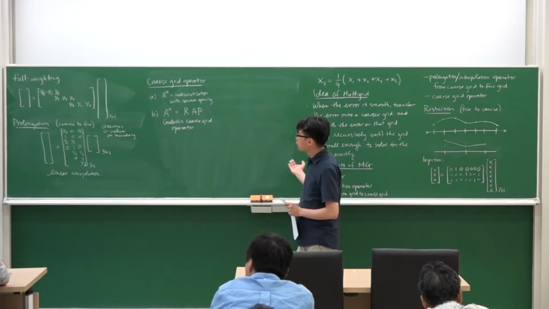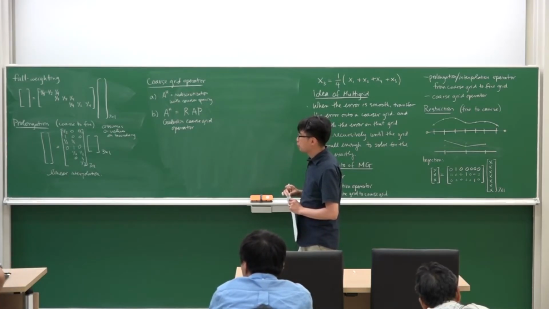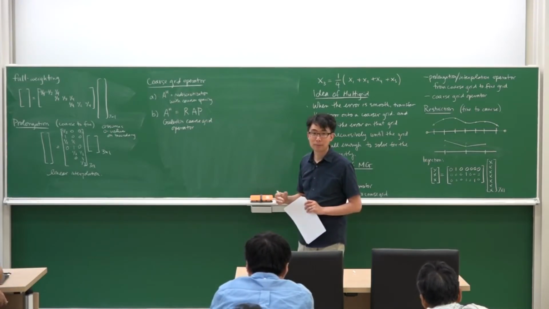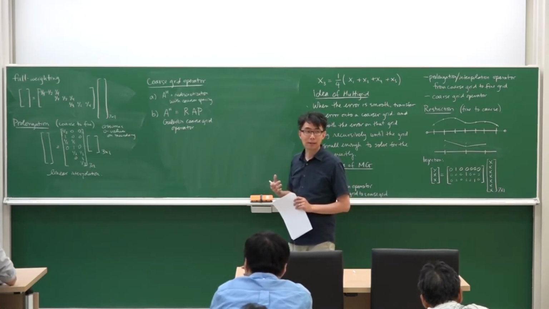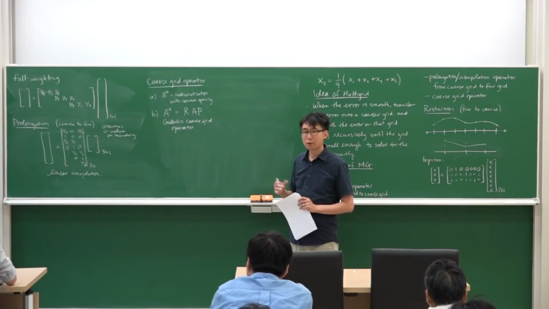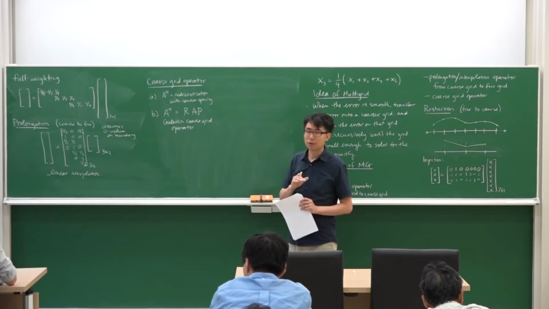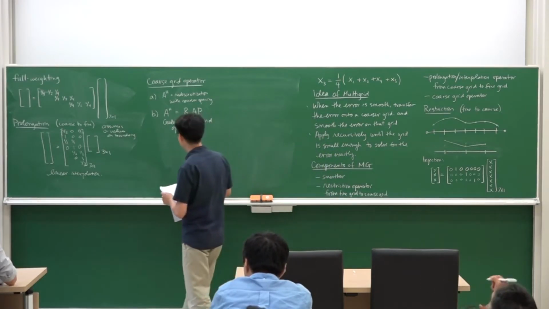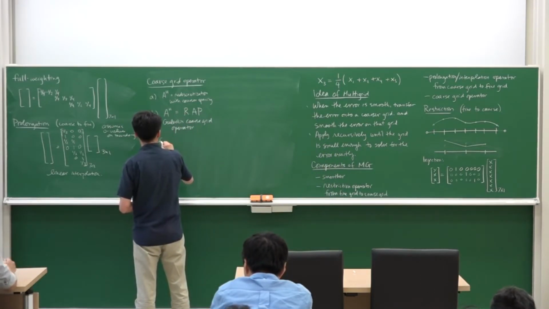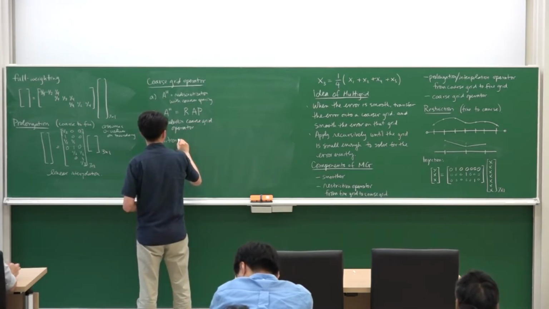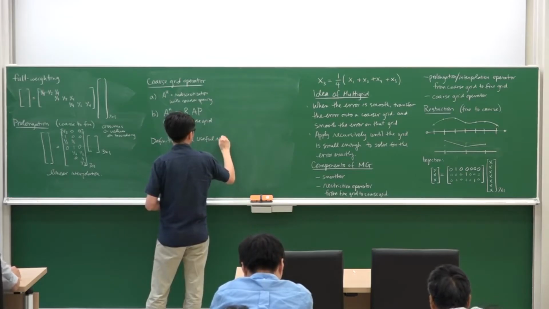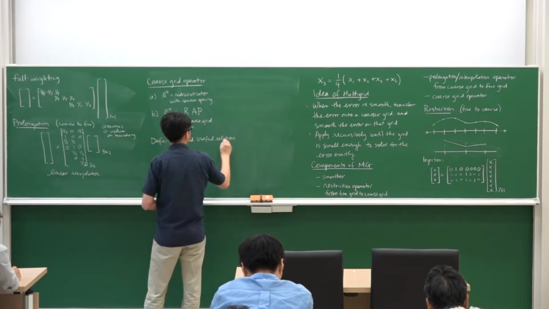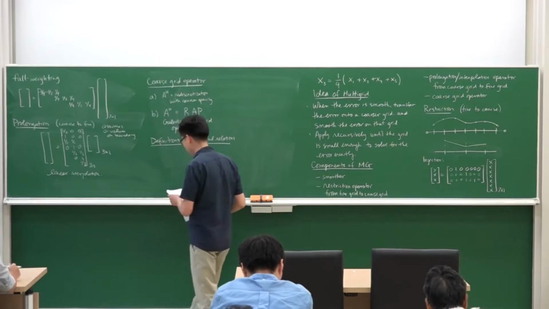Okay, so now we're almost ready to write down the multigrid algorithm. But before we get there, I'm going to use a number of things over and over again: some definitions and useful relationships. So in order to make sure that you all know these things, let's write those down. So, definitions and useful relations.